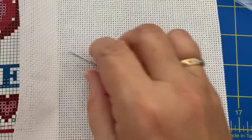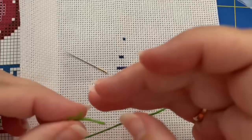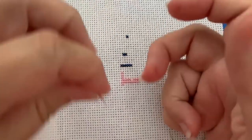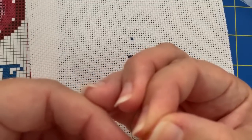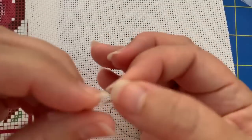All right, back stitch. Let me get, oh heck, let's get some green this time. So back stitch. Back stitch is usually used to outline and highlight a particular element. This particular pattern told us that we are going to use one strand of floss for the back stitch. So one strand, again, I pinch it in between my thumb and forefinger and put it up through the eye of the needle.